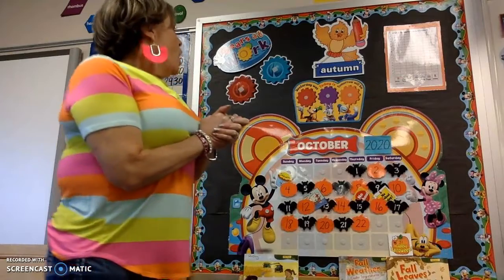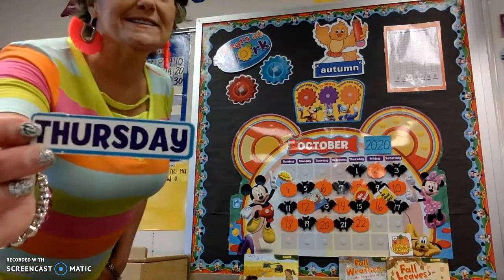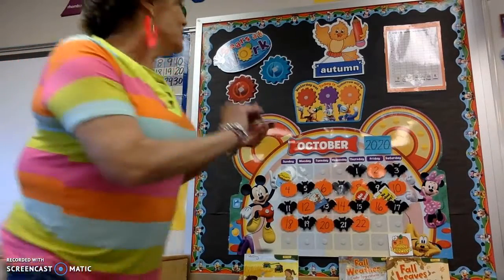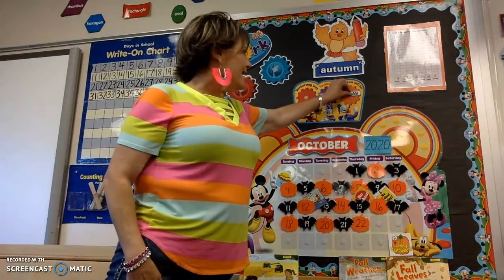Okay, friends, who knows what today is? Mrs. Hensley said it a little bit ago. What day is it? Thursday. Today is Thursday. And what comes after Thursday? Here we go. Sunday, Monday, Tuesday, Wednesday, Thursday, Friday. Oh, okay, it's not Friday yet, Mrs. Hensley. So tomorrow will be Friday.